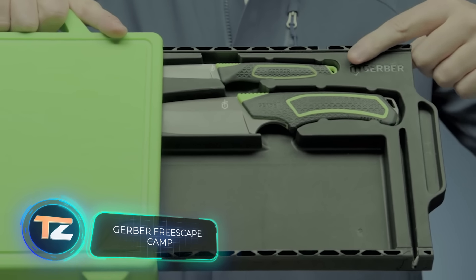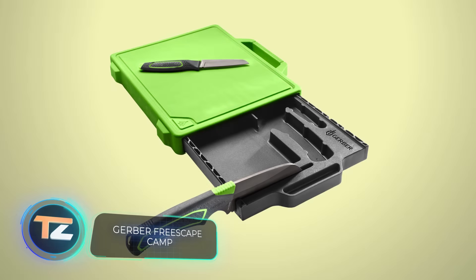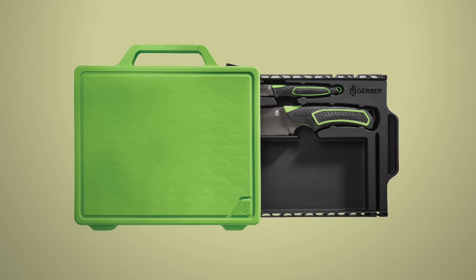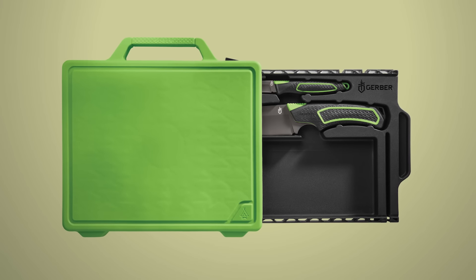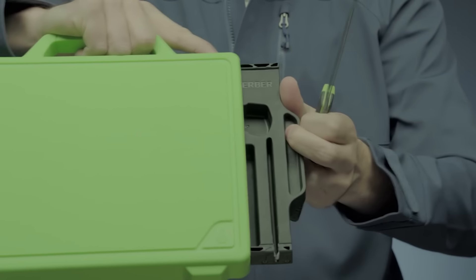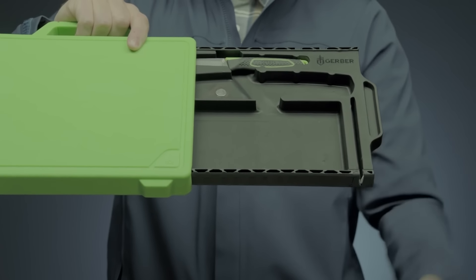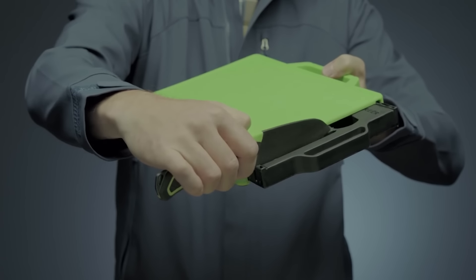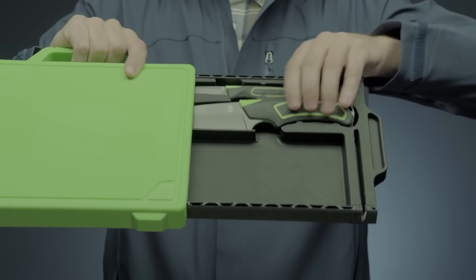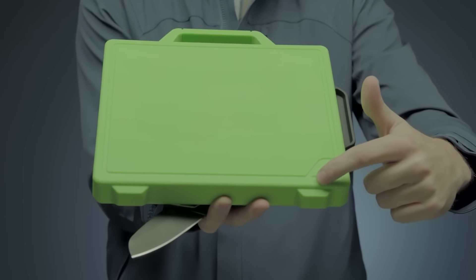This set is like bringing a small kitchen to your camping trip. The compact two-pound case hides two knives, a sharpening system, and a section for storing small items like condiments and napkins. The top of the case serves as a 10-by-8-inch cutting board. The knives are secured with magnets, made of stainless steel with rubber-coated handles, and have blades of 3 and 3.8 inches. The cutting board is made of polypropylene, requiring minimal maintenance.